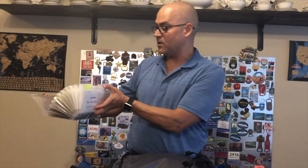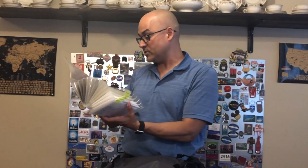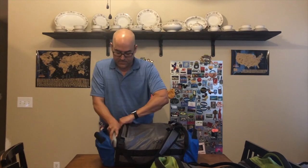This is my document folder. If you're looking for something like this, look for an expanding file — I got this at the Container Store and it's not very expensive. It has everything we need for the whole trip: all our maps, hotel info, everything written in Chinese in case we need to show it to a taxi driver, a little foreign currency, copies of our passports on paper — which can be really helpful if you lose yours — plus information about our flights and trains.